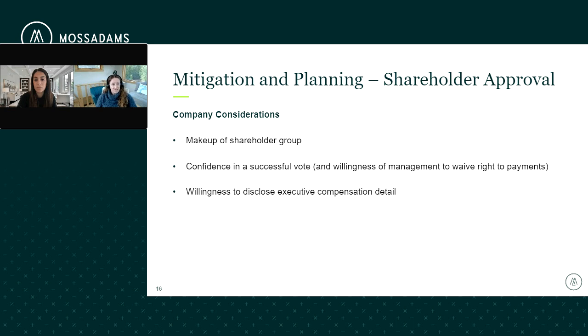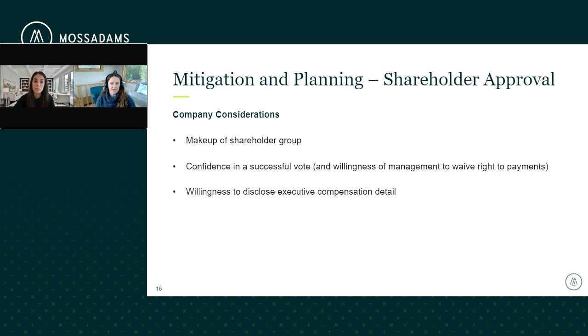A very common situation where we do see this as a successful option is where there's private equity involved or venture capital, and maybe they have a majority share. In that case, you pretty much have that confidence in a successful vote. There's a reason why a lot of these payments and incentives are put into place, and it is to encourage those executives and retain them. And so usually that is a scenario that we see go through a fairly smooth process.